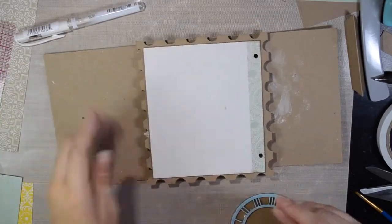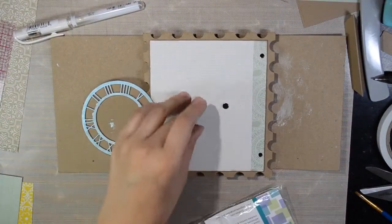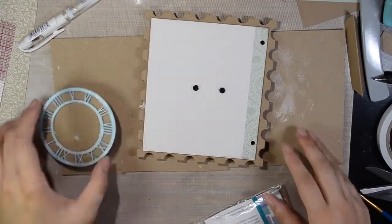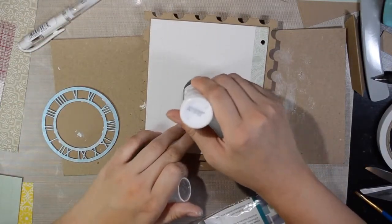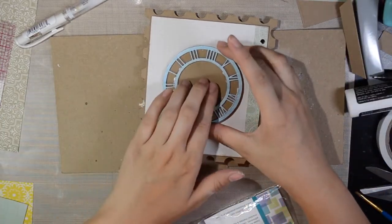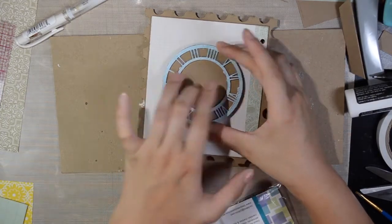And then we are going to put the magnets on the back. Because you already have magnets in there, just put it on there, and they already know where they're supposed to go. And you just put some paint on them and stick your embellishment down and press your fingers onto the magnet part.